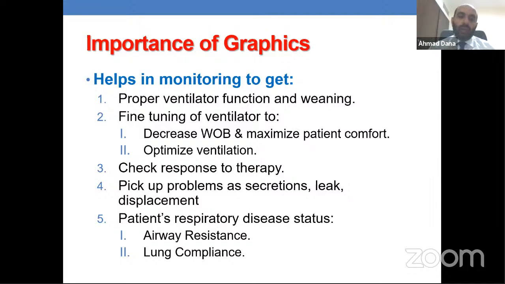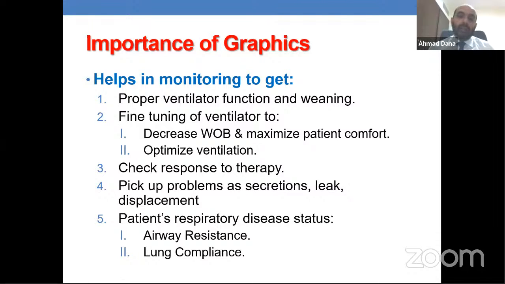So the beauty of the graphics actually, which started the booming of it in the early 90s, is to understand what's going on between the baby and the ventilator. And this, of course, depends a lot on the disease process, what's happening in the baby's lung. So by understanding this sort of interaction, you understand a lot of what's going on. So it's like another monitor for you. It's not just the simple oxygen saturation and CO2, which you get from the blood gas, but you learn a lot from those graphics.